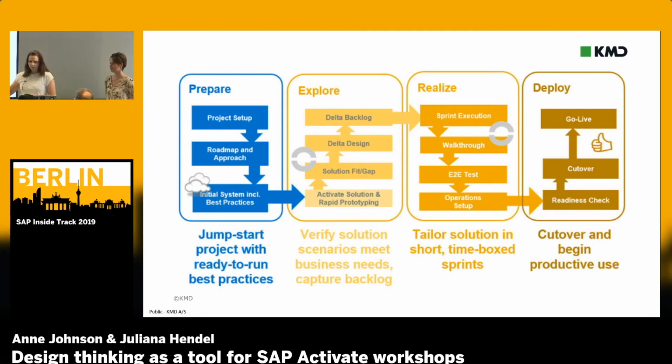So in Explore phase, we have a series of workshops where we demonstrate what we have and see whether or not it meets business needs. The way we do it, we have fit gap analysis workshop. So we show that solution and we look at the requirement, at business needs. We go through each scope item and we see whether or not it covers those requirements that the customer has. If it does, it's a fit, and if it doesn't, it's a gap.